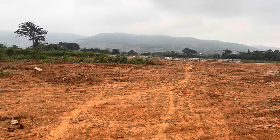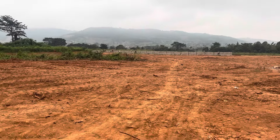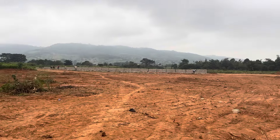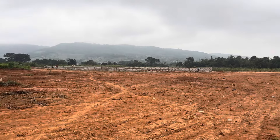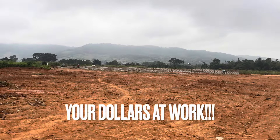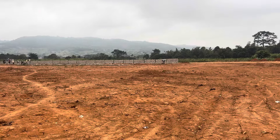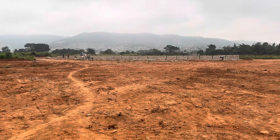I am walking over to show you a closeup of the wall that's coming up. For those of you who have purchased land here in Grace City Phase 3 — one of the things we told you is that when you make your purchase of your land, that's your contribution to the community wall, because this is going to be a gated community. Your contribution is included in your payment. They are working on the wall — so amazing. This is going to be an additional level of security here in Phase 3.